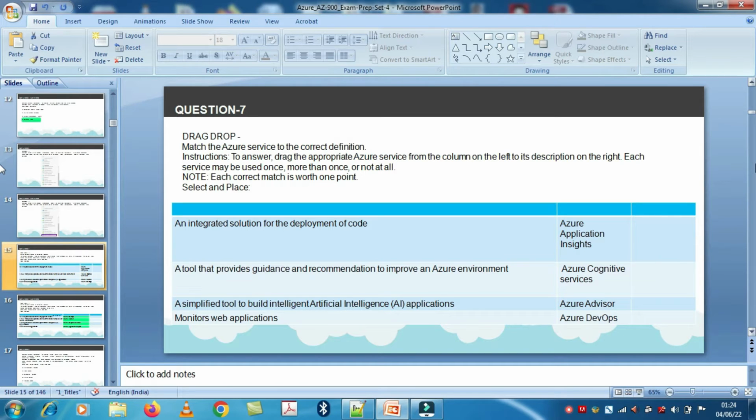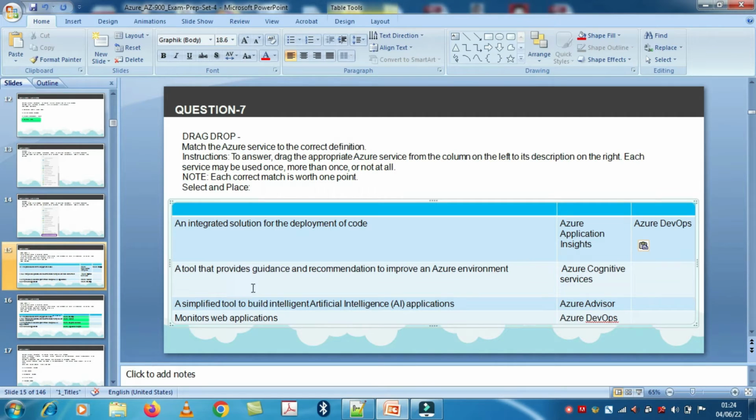If you want to deploy code to an environment like your UAT, your test acceptance, or your pre-prod, anywhere, right? So you need a pipeline. So here in Azure, there is something called Azure DevOps, guys. This is the wrong answer. The correct answer is Azure DevOps. Let's see. Okay, it's Azure DevOps.